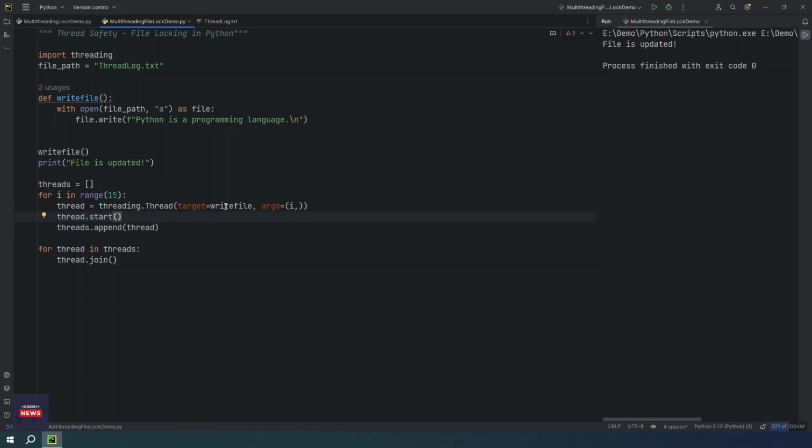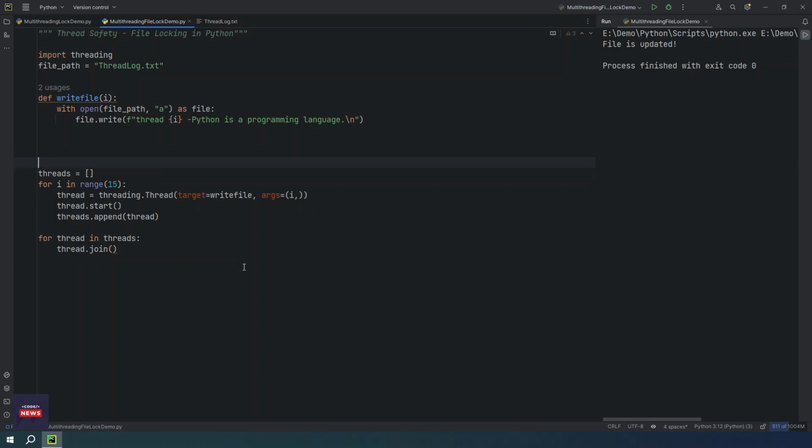Here we are referring to the same write function to write some data inside, and we are also sending one argument. You can send some argument also, a thread number you can pass on here and say thread I. Let me remove the code from here, paste here.